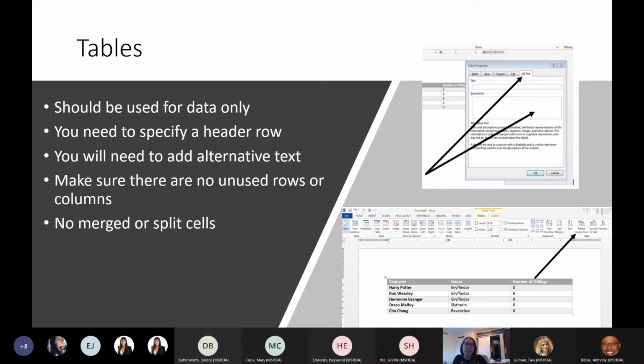We also cannot use any merged or split cells. And this, anybody who works with data, is probably going to be a little bit of an adjustment for you to get used to. A lot of times when we're taught data sharing best practices, we're taught to use merged or split cells. That's something that is very, very commonly used. The problem, though, is that a screen reader then doesn't know which columns or rows those cells are related to, because they span over multiple, and it no longer can read the data in an organized fashion. It doesn't know how to do it. So we have to make sure that there are no merged or split cells.